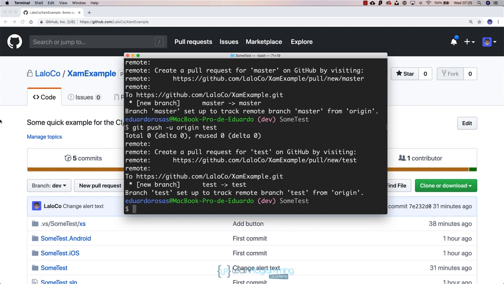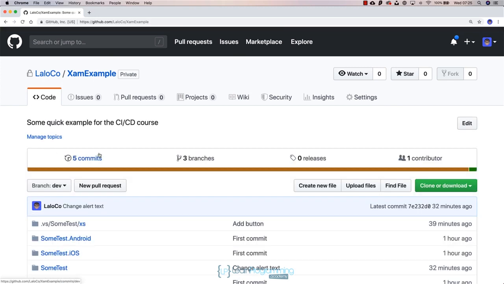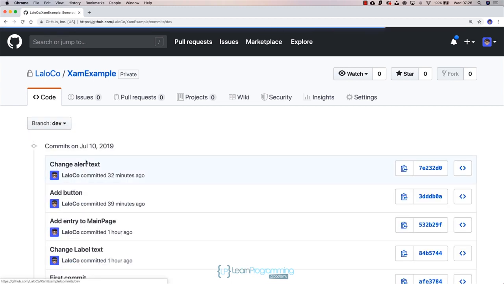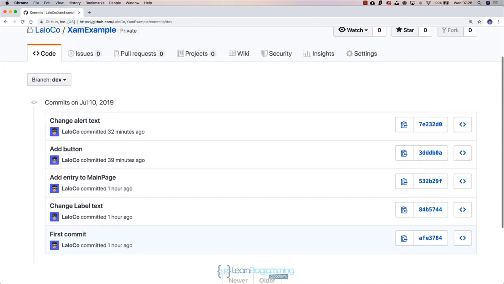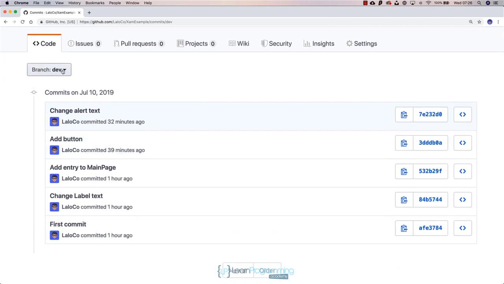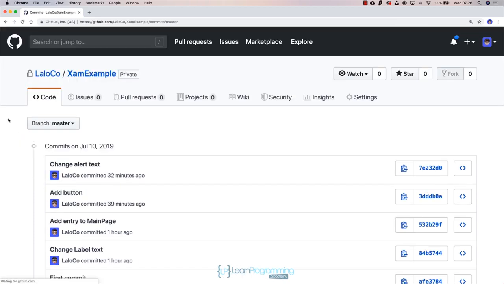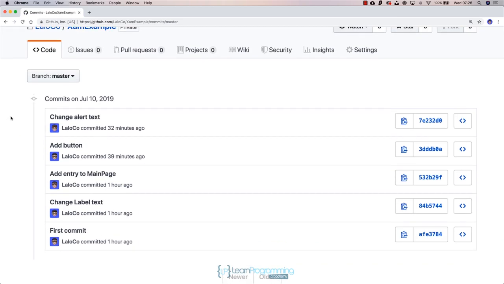Of course, this means that all of the commits are here as well. Notice that from the code tab, I have, of course, the three branches that we can also see from here. But we also have this commits tab, and we see all of the commits that have ever been executed. In this case, in the dev branch, but because they are all in the same page, we can see the exact same thing on either of these branches.